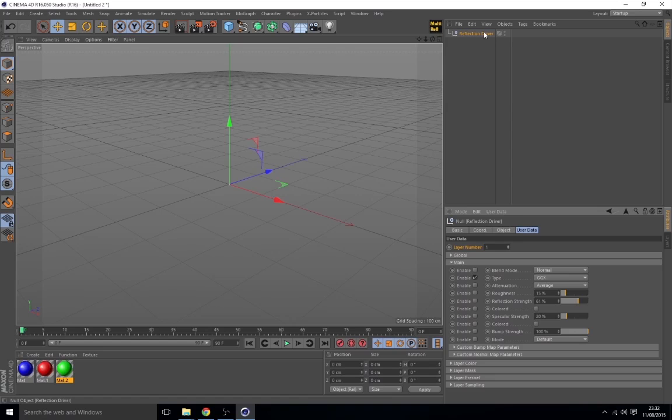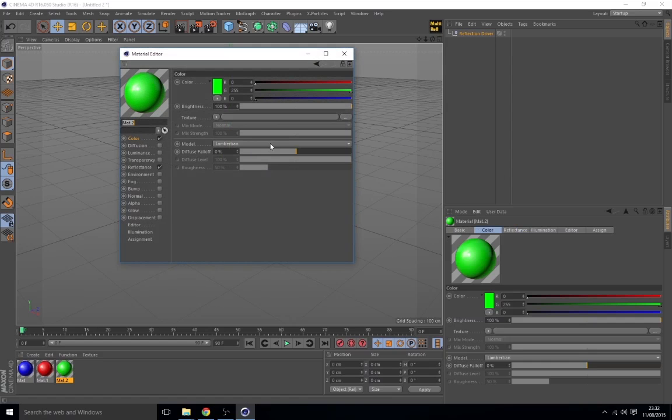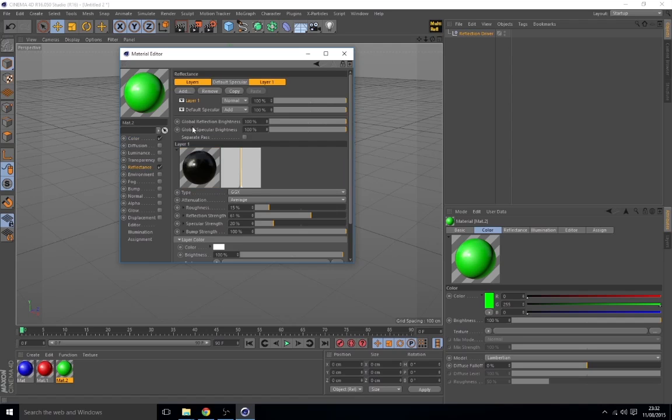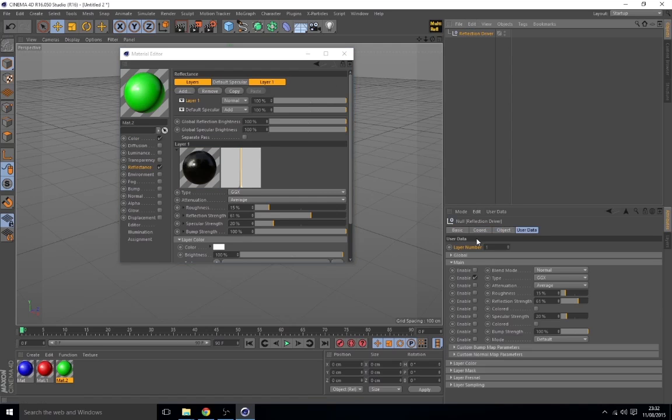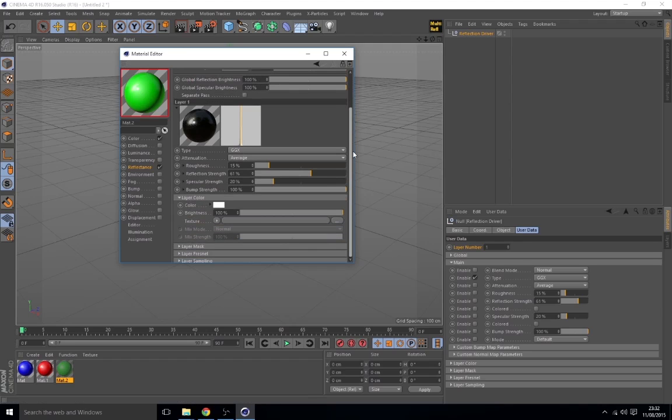Now there's a little complication with the script, because in the reflection driver there's an attribute, layer number, and this is basically the layer number that you will find in your reflectance channel. If you want to change the attributes of layer 1, you just have to put layer number 1 in your reflection driver.